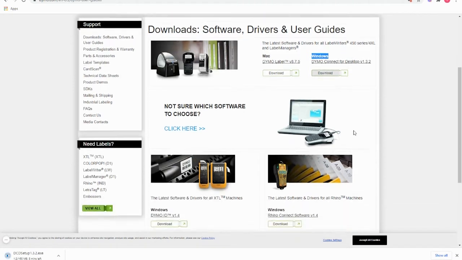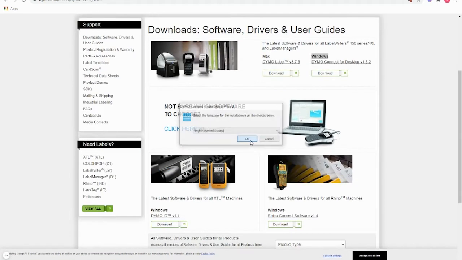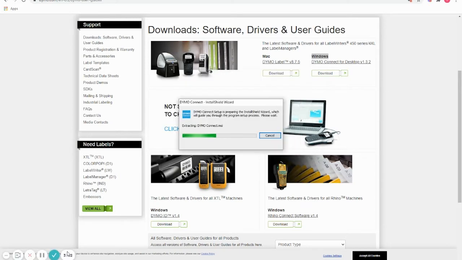So you see it's downloading. Once it is completely downloaded, you can go ahead and start the install by clicking on the download. You usually can just double click. After you hit install, this window here is gonna give you the status, and you can monitor it or you can just go back to work.